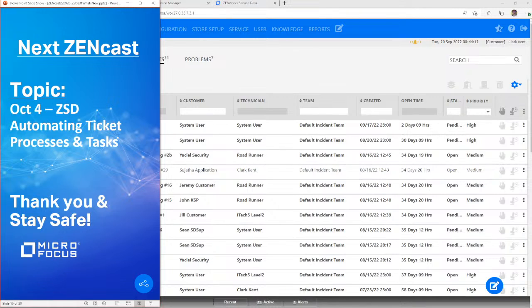You can then set up change control. It can create a change control ticket for you, and then after everything's approved, it can move forward and actually be in the system, so you know when you've done maintenance as well as what's been done when they close it. So that's some of the automating ticket processes and tasks that we're going to be doing next time. And I think after that, we're probably going to have the ZENworks Configuration Management Update 3, what's new. We'll bring on the PMs for that so that they can give you in detail what's going on with those.